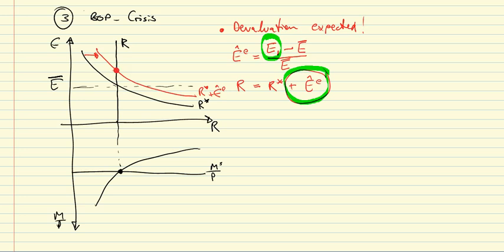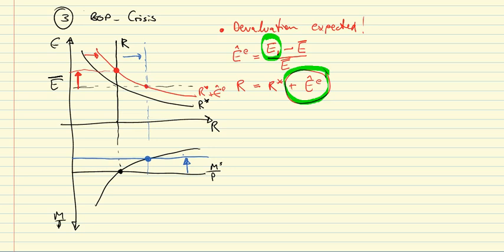We have a new equilibrium that implies upward pressure — pressure for depreciation on the current exchange rate. If the monetary authorities do not want to let the currency depreciate today, they need to get to this point, which requires raising the domestic interest rate. Since the money demand function does not shift, it must be a contraction in the money supply. If the reason for the expected devaluation is that the domestic business cycle is expected to turn into a recession, then contraction of the money supply exacerbates the situation — again we have this pro-cyclical monetary policy.